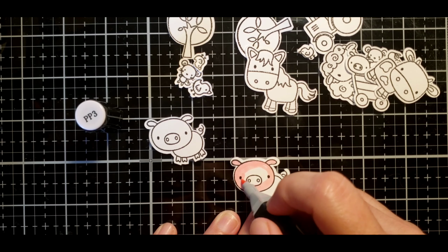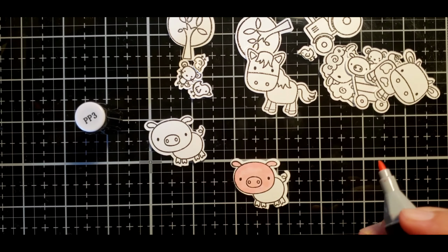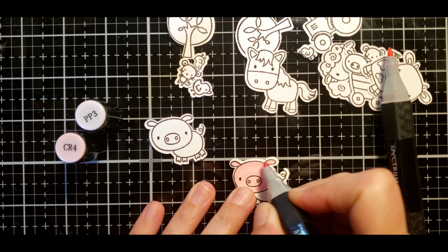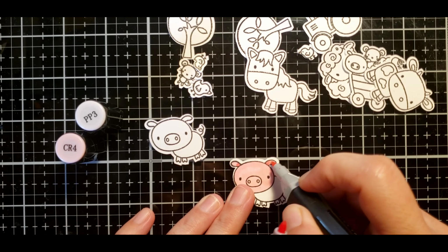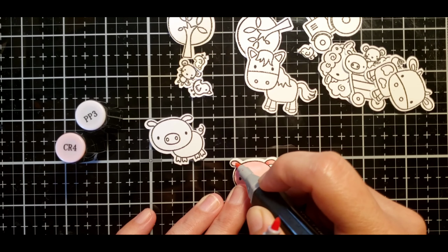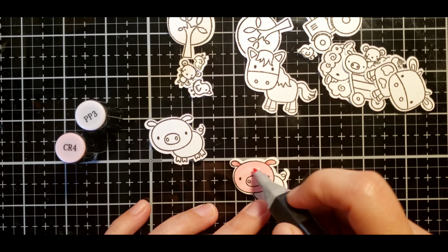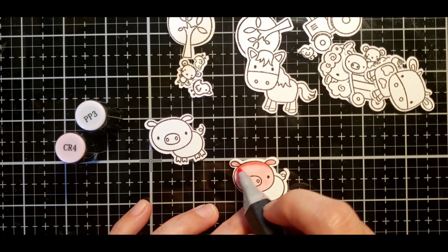I am also using my alcohol markers to color in the critters. I will leave the pen caps up on the screen. It's somewhere on the screen. So it's an easy reference if you want to use some of these color combos on a project yourself. I did super simple coloring. It's just basically two different markers and I'm blending in between just to get my shading, just a little shading.